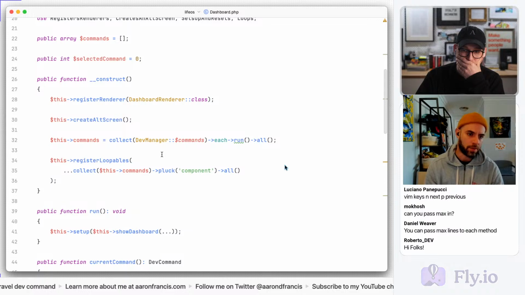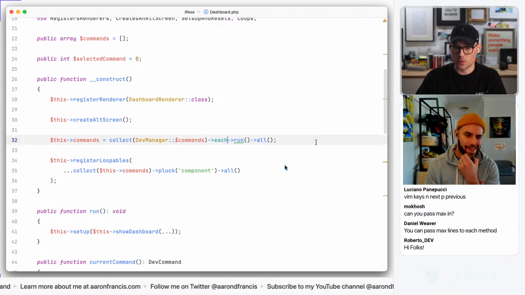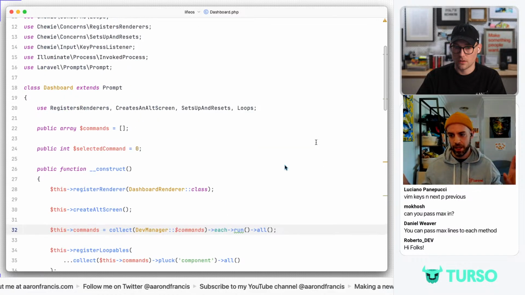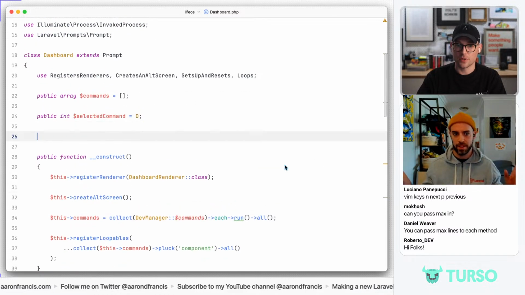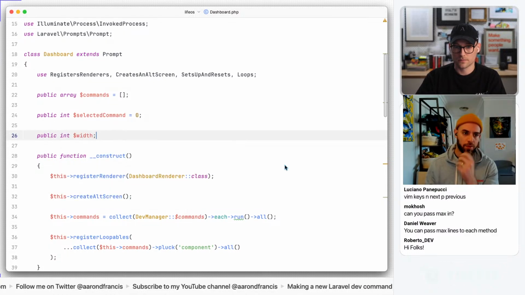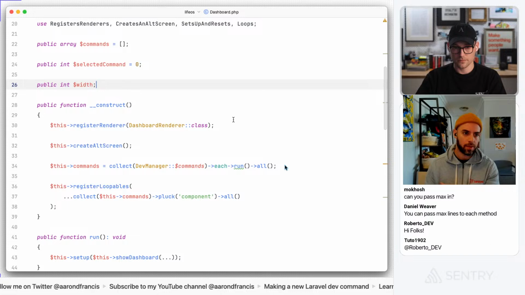Okay, so here's what we're doing in the dashboard. We start each run. I would set a public width property on this so that everybody's on the same page and we're not calculating it twice. Oh, that's smart. Yeah. So public width property, set it to what you're setting it in the renderer right now, which you already have somewhere in there.